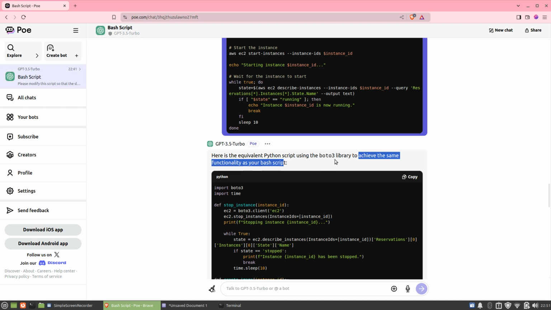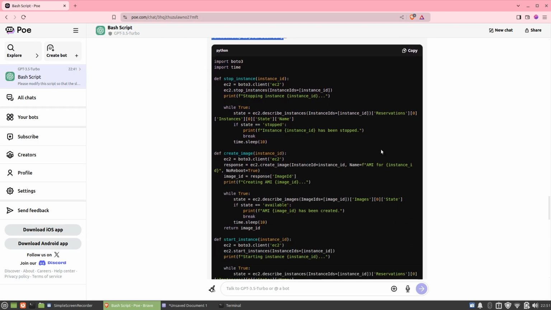So next time I write this instruction, I'm actually going to say here, I want to achieve the same functionality as my existing bash script, because I like the way it says that. That's exactly what I wanted. It actually guessed. And just a quick run through before we run it, we should definitely sanity check this just to make sure it's not doing anything destructive.